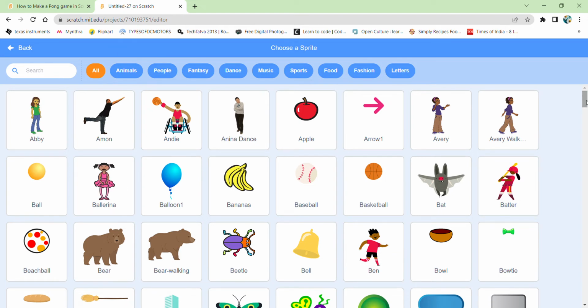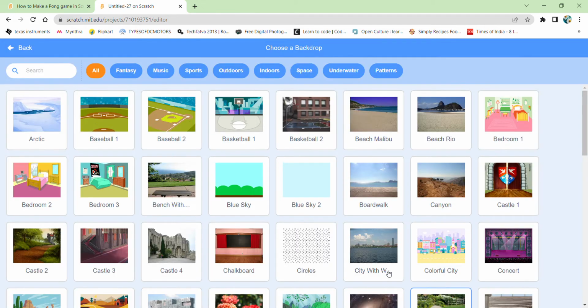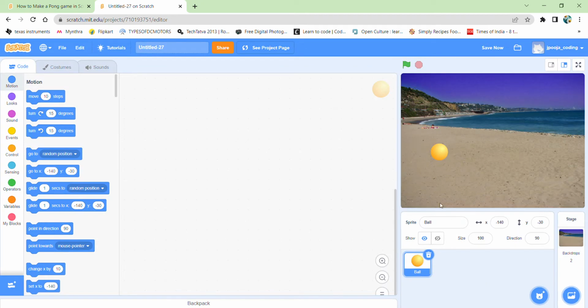I can choose any sprite over here, like an apple, a baseball, a balloon, anything, a beach ball, but right now I want to select a ball. Then I also want a backdrop for it. Let me make its backdrop anything I want. I'm selecting Beach Malibu.